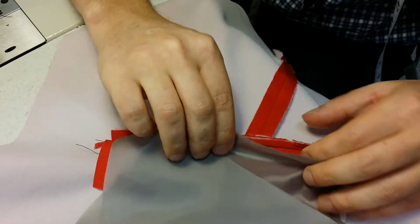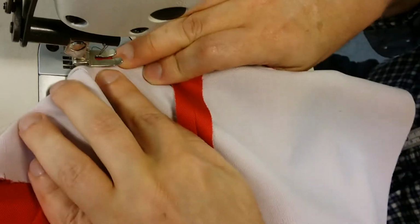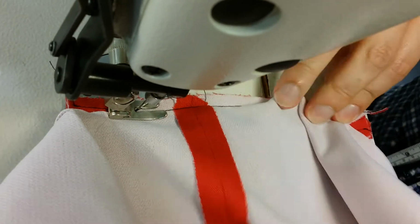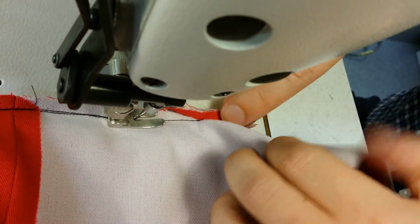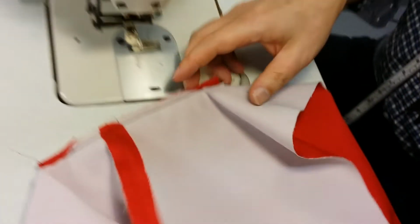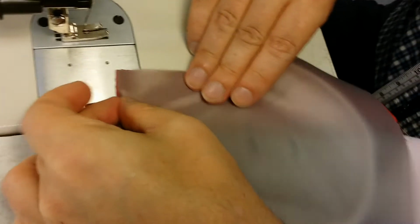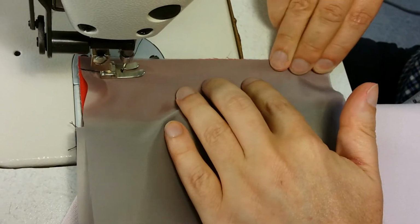So again, flip this over, and the pocket bag is the same width as the welts again, so you can match up the end there. And so raw edges on raw edges. And just sew across to the other side. Okay, now all we have to do is sew the two ends together here. So we're sewing the pocket lining onto the pocket facing here.